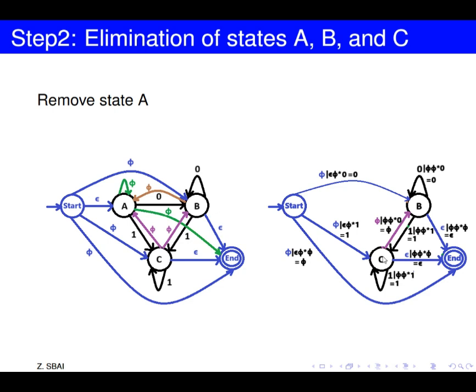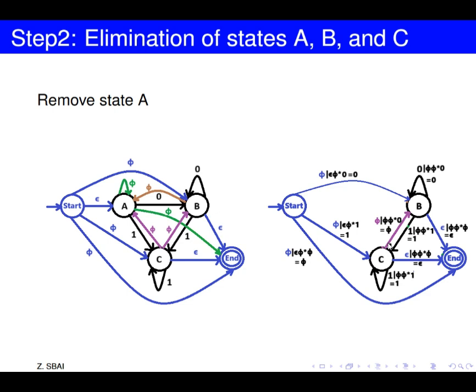Now for the transition from C to AND, we will write epsilon, since it's the regular expression on the direct link between C and AND. The second one will be empty set to A, empty set star on A, and empty set to AND. We will write down here empty set star, empty set, and the overall result when we make the union with epsilon will be epsilon.